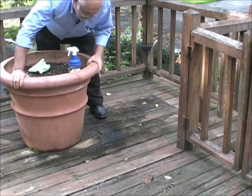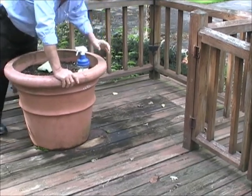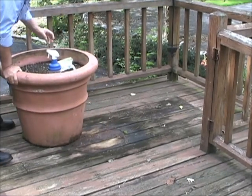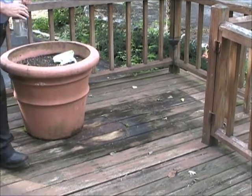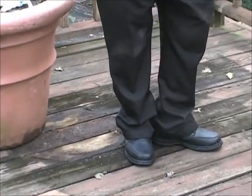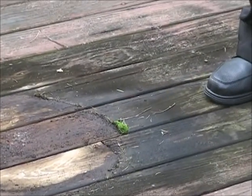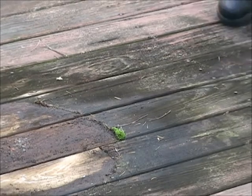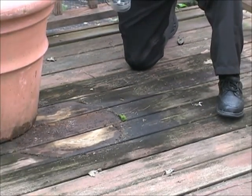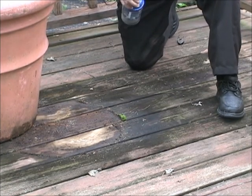Alright, I hope this is enough for you to see. I'm moving it and here we're going to do a little bit on the mold. As I told you, if it's in a porous material, the mold itself is in a porous material, we have to scrub. I'm going to get down to the knees for you to see what I'm going to do. This is Gen X solution directly — the hypochlorous acid.